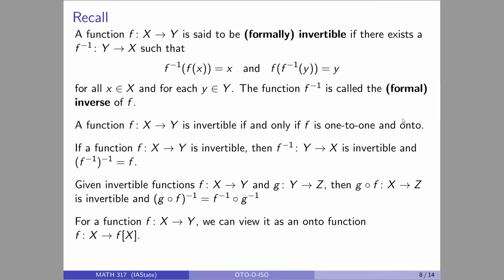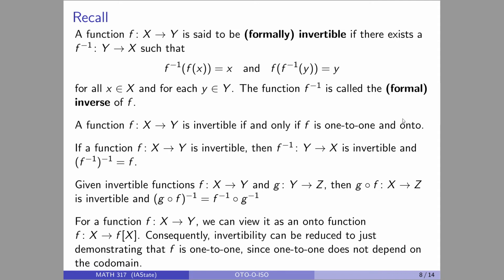Now, as we noted, I'm of the stance that every function can be viewed as an onto one. So that means invertibility really is just detecting if you're one-to-one or not. Which is why in calculus, when we talk about invertible functions, functions having an inverse, you only ever talk about the horizontal line test. Nice. Alright, as we just discussed, for finite dimensional vector spaces, one-to-one and onto are equivalent, meaning that getting an inverse of your linear mapping boils down to just detecting one-to-one.